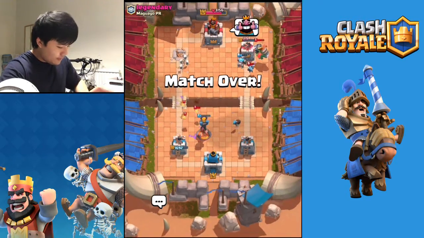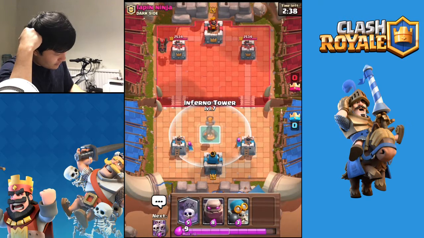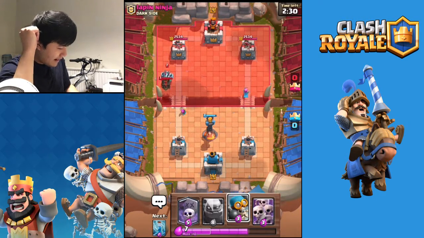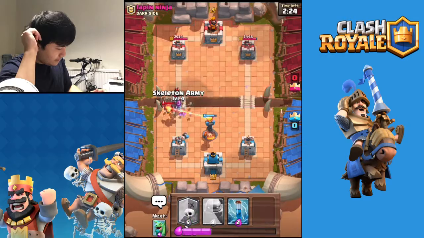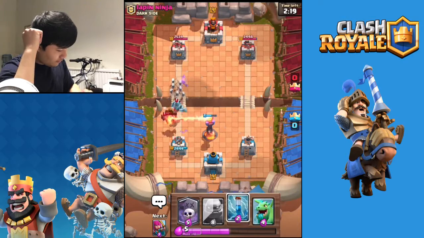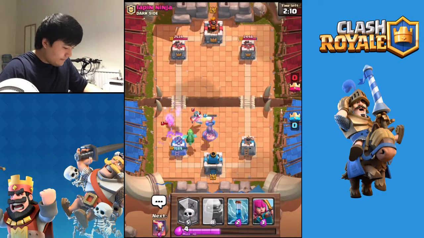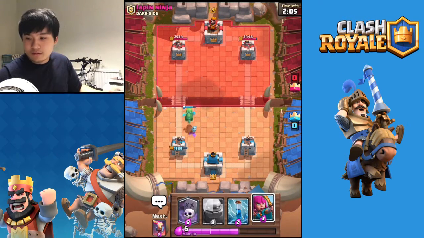So there we go. GG, good game. Lava Hound. Let's just go Inferno Tower at the ready. I think that might have been an early Inferno Tower, because if all his troops are air, then we're probably screwed. Please shoot the Lava Hound. There we go, thank you very much. Okay, there we go, doing work, Lava Pup's doing work. There we go. Okay, I'm gonna do my golem stuff now.